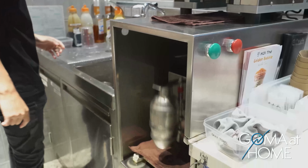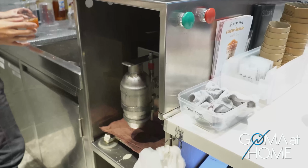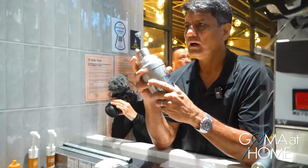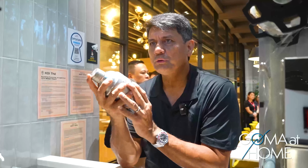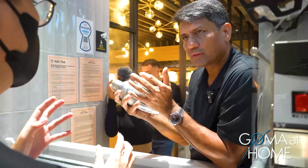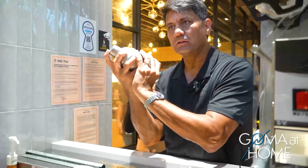Yeah. Oh! That's a shaker already? Yes, sir. That's a machine shaker. And then we use our hands to feel the coldness. You only do this because you want to feel how cold it is. Yes, because we must let it reach the maximum cold. So this is good.